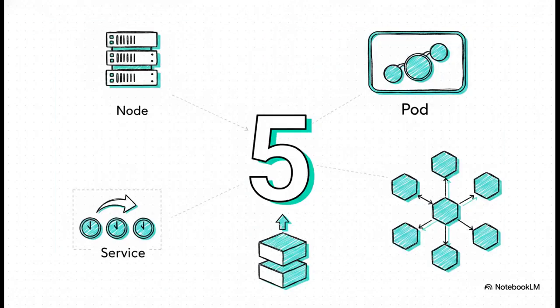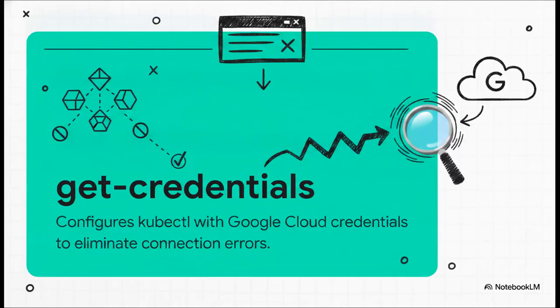Now, this might sound crazy, but when using Kubernetes Engine, a cloud engineer really only needs to worry about configuring a specific set of core components. There are exactly 5: nodes, pods, services, clusters, and container images. That's it. If you can master the configuration of those 5 distinct components, you've pretty much mastered the foundational management of this entire environment. But, what happens when you try to access those components and the system just pushes back?